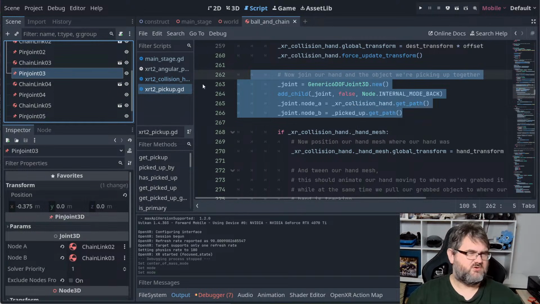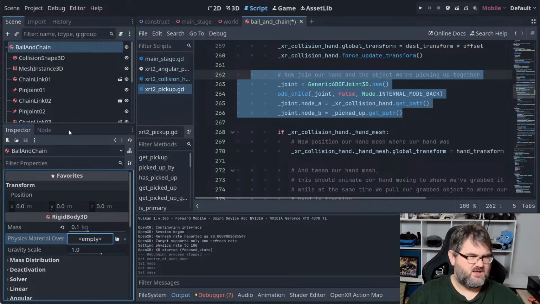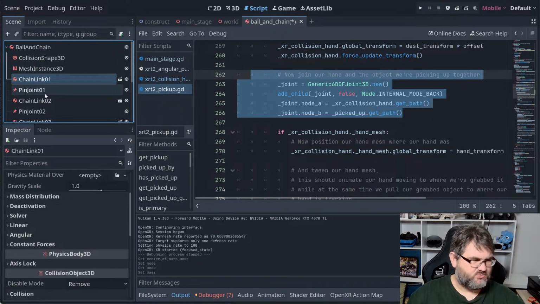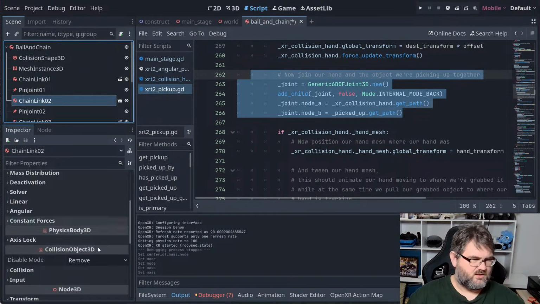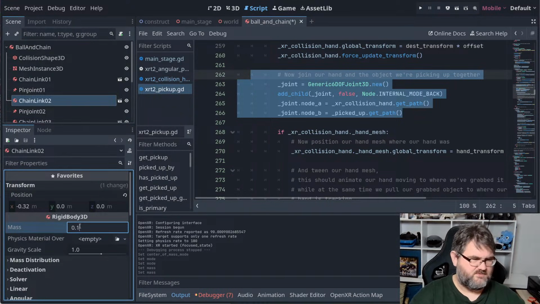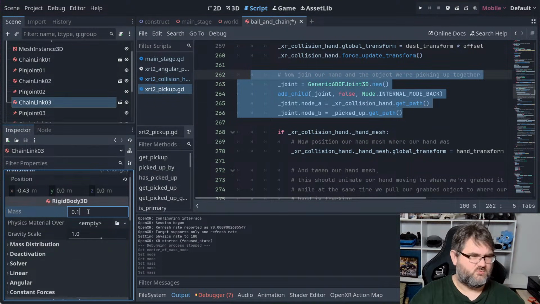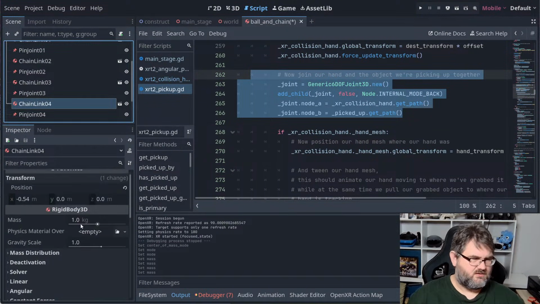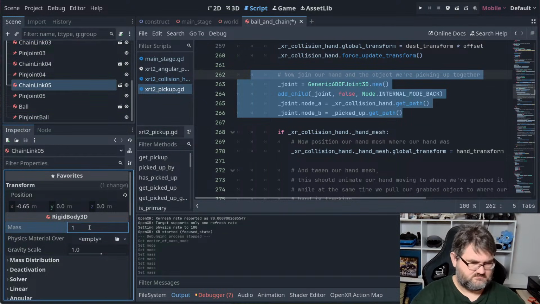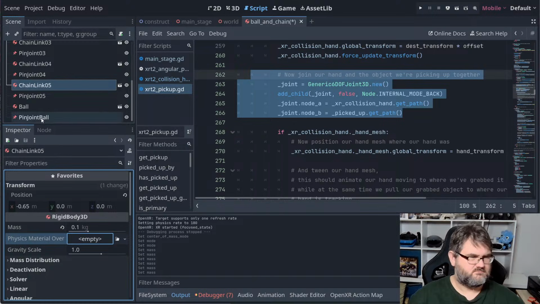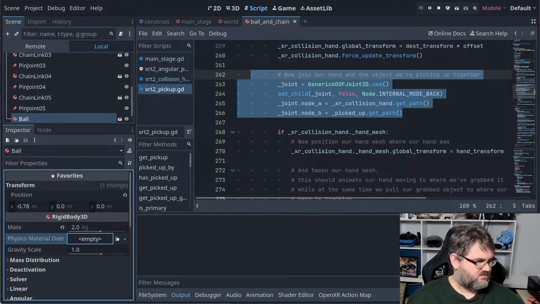One thing that I really wonder about is if the weight of this matters. So let's say that we drop the weights of this down. I want to do the same for the links. I just want to make the ball heavy. These should even be lower than 0.1. I just want to make sure that the weight of the object that we're picking up is much lower than the weight of our hand. And then the ball can actually be a bit heavier. All right, let's see what that does.